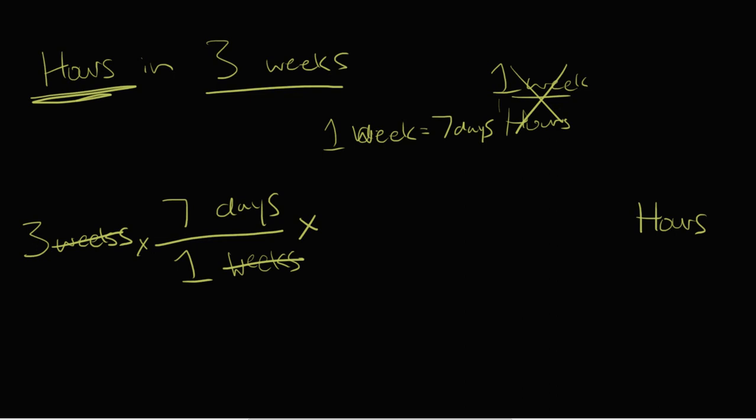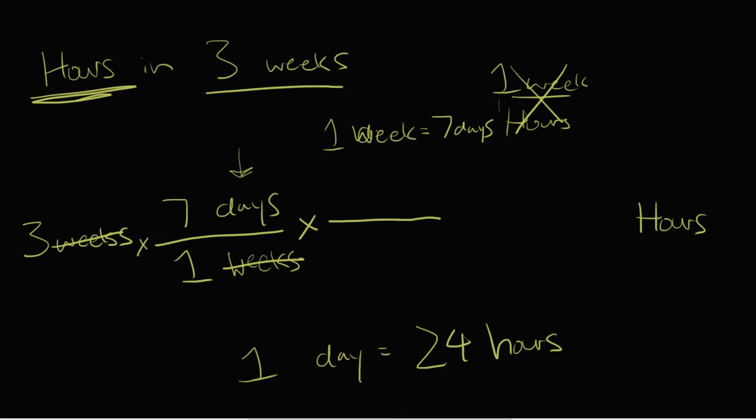So what I need to do is keep going. I need to keep converting this unit until I get hours, right? So obviously, I want another unit based off days. What do I know about days? I know that 1 day is equal to what? 24 hours, right? Now, same thing, where do I put this? Do I put days on top or days on the bottom? Well, let's think. I don't want my answer to be in days. I need it to be in hours.